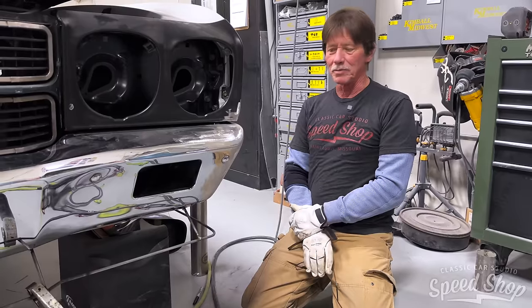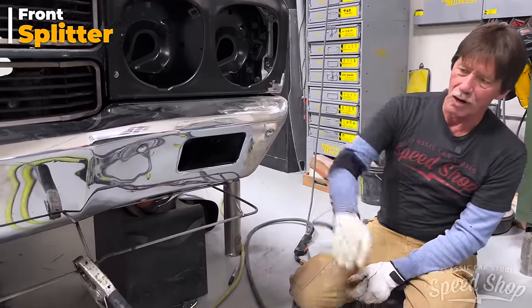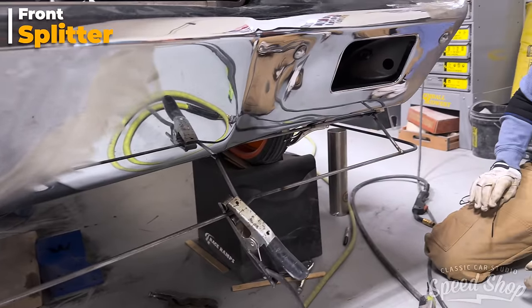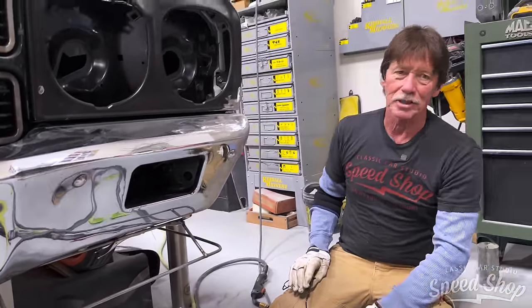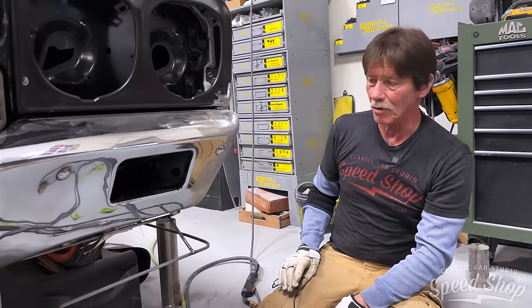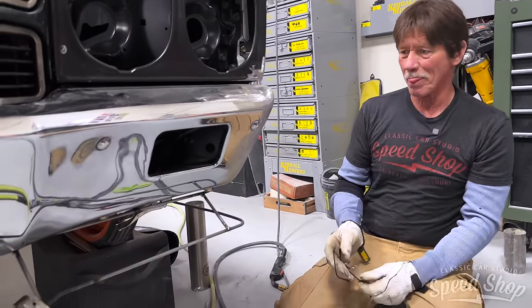What I'm doing here is making a mock-up for a front splitter. I'll build it with this wire here. It's quarter inch round stock. And then I'll lay some cardboard up there and see if I like the looks of it. And if that's the case, then I'll get it down on the ground, see where it looks. And if that's the case, then I'll go with metal and use this as my pattern to make my metal chin spoiler out of. So we'll see how it goes towards the end of the day.